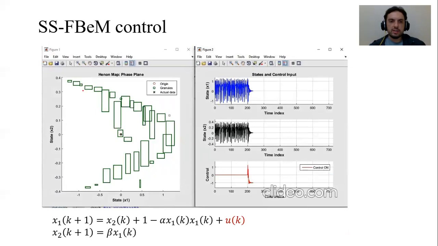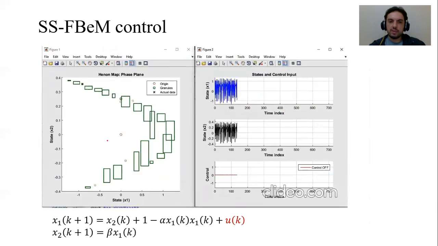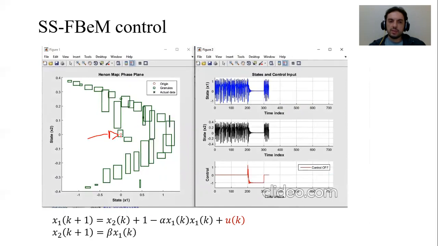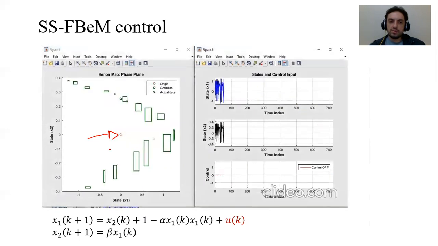The controller is running here. We have information for the antecedent part of the control rules. When we turn the controller on at iteration 200 to 300 and then again at 500 until 600, you see the convergence of the states, the input that is applied. Take a look at this point. The system gets out of orbit and comes to the origin. This is what we want.